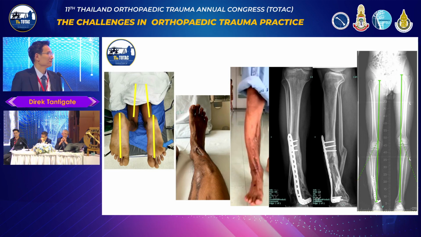If you look, the anterior soft tissue is really terrible. You see the tibialis anterior tendon adhere to the skin. That means it's very hard to do any surgery down there. But fortunately, if you look at the deformity, it's quite high. That means we can do the correction at the core of this deformity.